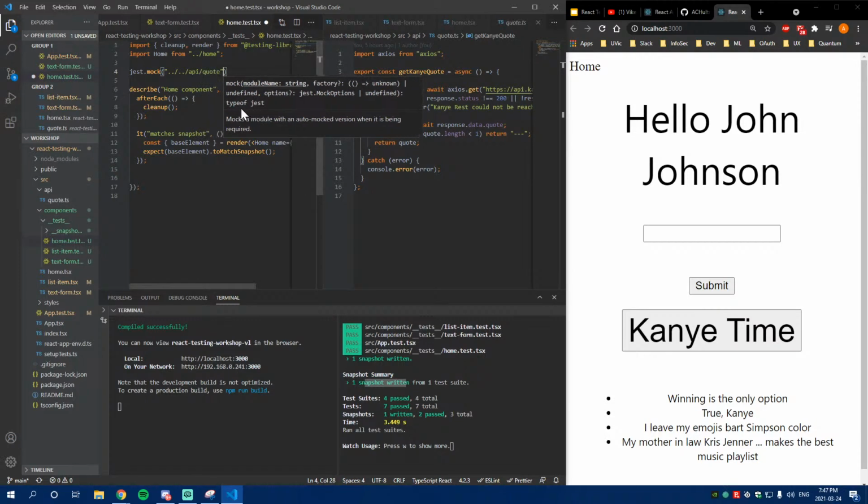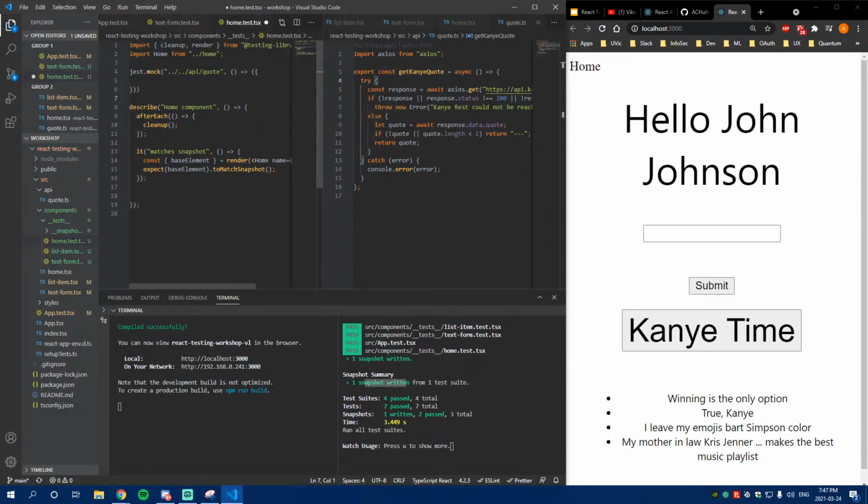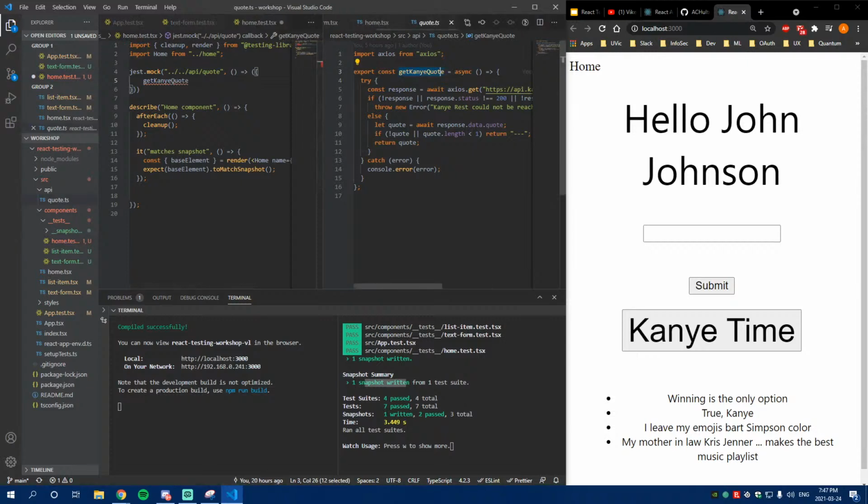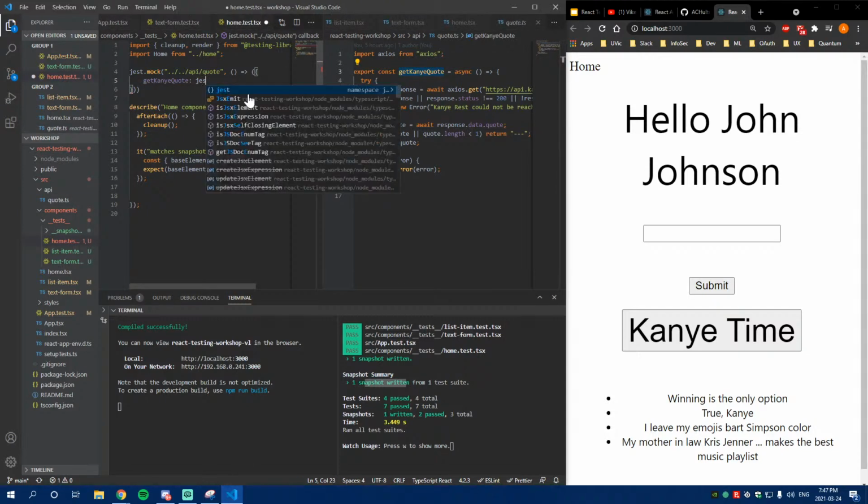That'll mock it, but if we want to define behavior, we want an anonymous function here where we can define getKanyeQuote. This has to match the exported named function, getKanyeQuote. Then we can define what it is.